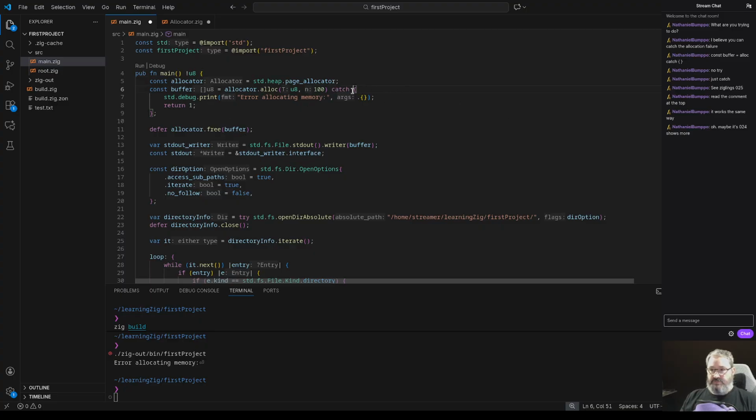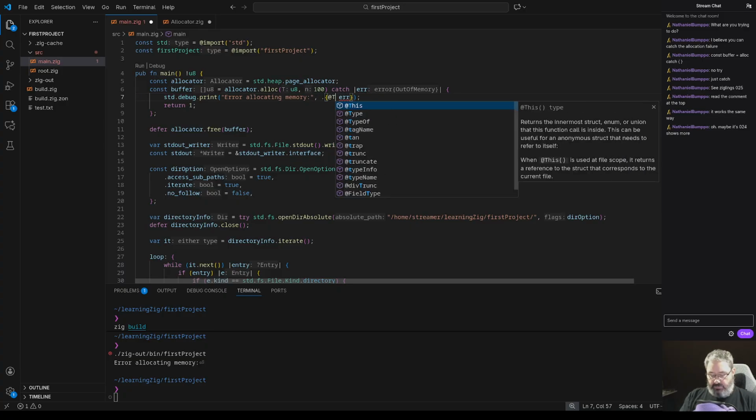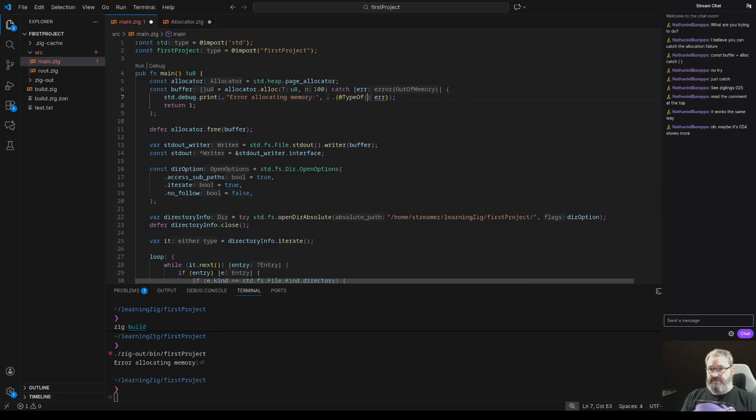But we should also be able to catch the error. And we can do a type of this. And we can do a type name of that type, which should be a U8. I know that it's now going to say out of memory, and that's just a string.